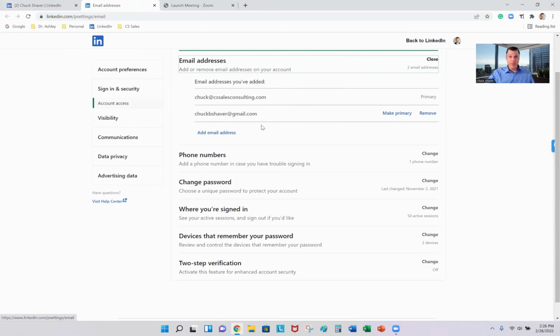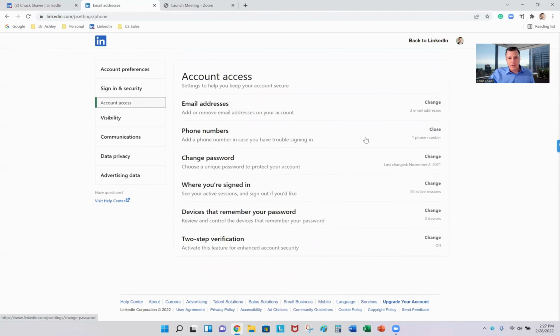That's fine. You can put that in. You can put in multiple email addresses. If you work for more than one company, or if you've got different email addresses that you use, you can put them in there so they're in your database, but make your primary business one the primary account. So that's the one that's going to show up. That's going to be the number one.